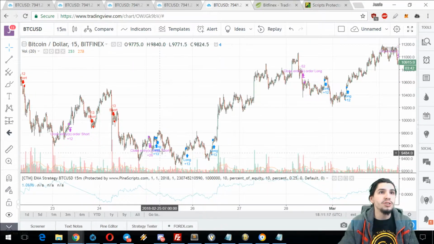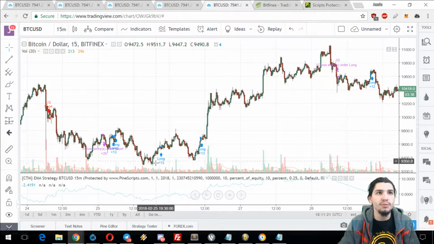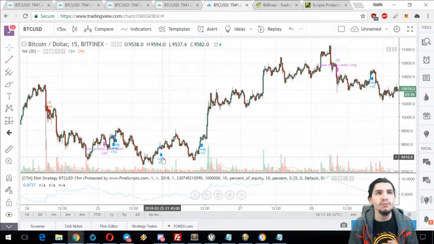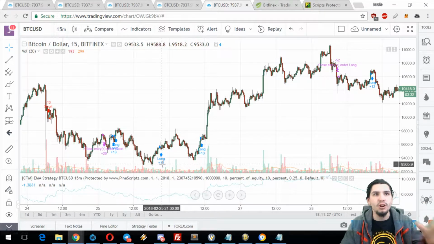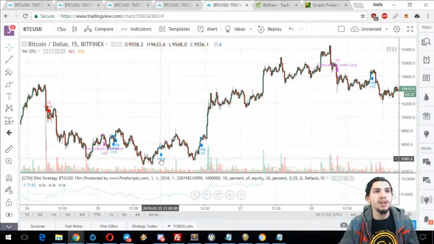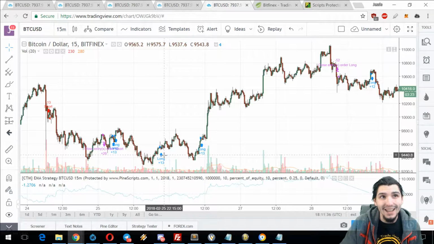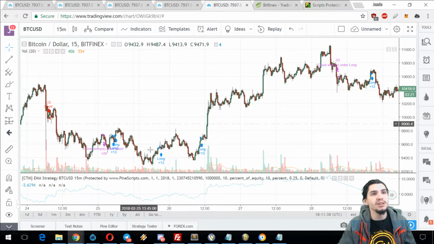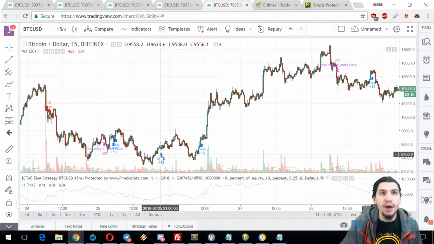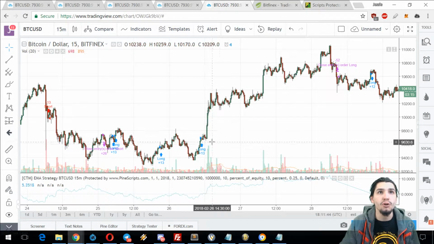Let's just start in here. Anytime it has this blue long, and it has a number at the bottom, the number is not important. Just ignore it, because it's just telling me how many contracts it has purchased. You don't need to know that information. The point is, every time you have a blue long, this is where you're supposed to buy Bitcoin, because you're on BTC USD. So basically you should be buying Bitcoin every single time we have a blue arrow.